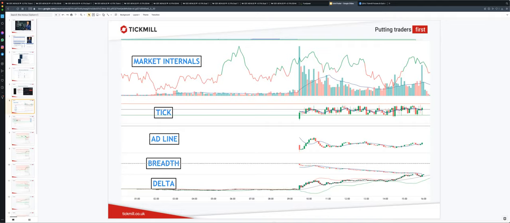So let's take a look more closely at what market internals are and how we can incorporate them into a consistent trading strategy. First, volume. As a unique feature of trading the exchange-traded derivatives as opposed to contracts for difference or the Forex, volume data there is incomplete at best, as there is no central Forex exchange, and the banks who dominate Forex trading don't share volume data in real time. However, we get a true reflection of actual volume, which is shared directly by the CME, and it's available to all market participants in real time.